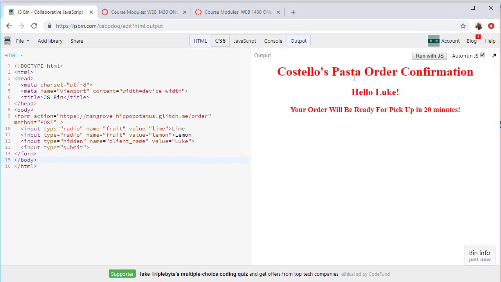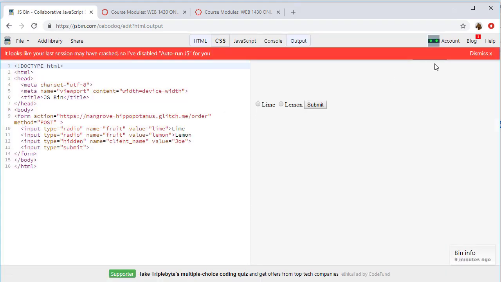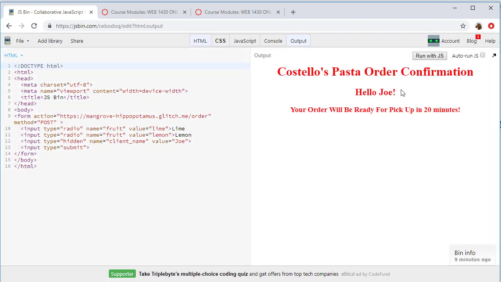You can see that what happens with the hidden field is the server is looking for this and returning it to me, so we could change this, say, to Joe if we wanted to. And now if we submit it again, you'll see that Joe comes up here. If you come from 1400, these names haven't meant much to you because they don't actually affect the presentation or the way the form looks on screen. But it's very important that you pay attention to these names when you do this assignment, because the server is going to be looking for particular names, or at least for this client name it's going to be looking for.